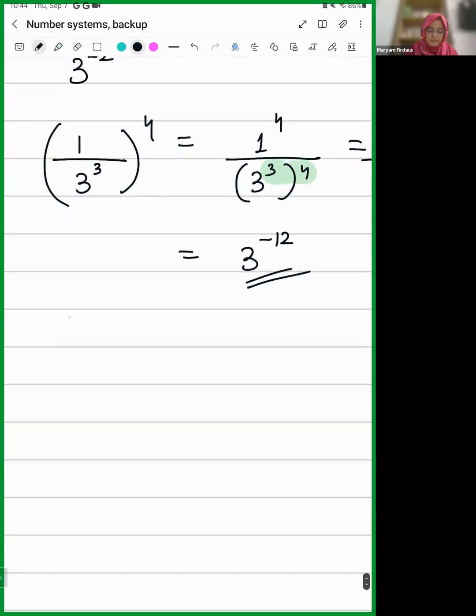Or if you have 2 by 4 to the power minus 1 by 2. This will become 2 into, now this 4 was getting divided by 2. This 4 will now become multiplied by 2, but the only difference is going to be in the exponent. It's going to become positive half. So remember that the exponent changes its sign when it goes from the denominator to the numerator.